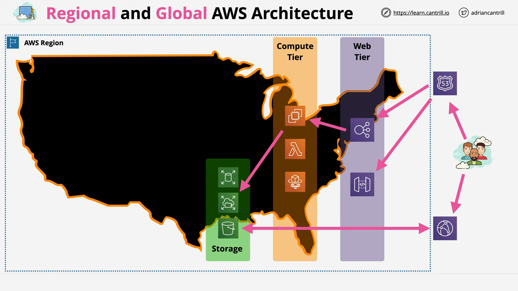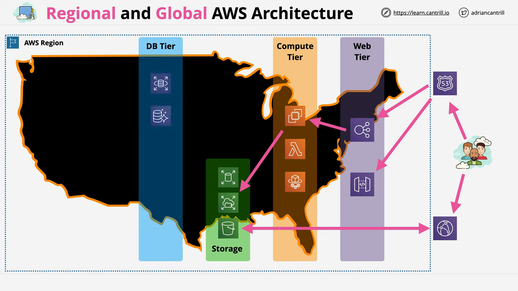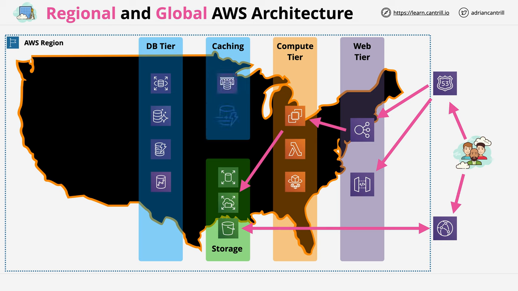In addition to file storage, most environments require data storage. Within AWS, this is delivered using products like RDS, Aurora, DynamoDB, and Redshift for data warehousing. But in order to improve performance, most applications don't directly access the database — instead, they go via a caching layer. Products like Elasticache for general caching, or DynamoDB Accelerator (known as DAX) when using DynamoDB. This way, reads to the database can be minimized. Most applications will consult the cache first, and only if the data isn't present will the database be consulted and the cache updated. Caching is generally in memory, so it's cheap and fast, while databases tend to be expensive. Where possible, you need to offload reads from the database into the caching layer to improve performance and reduce costs.